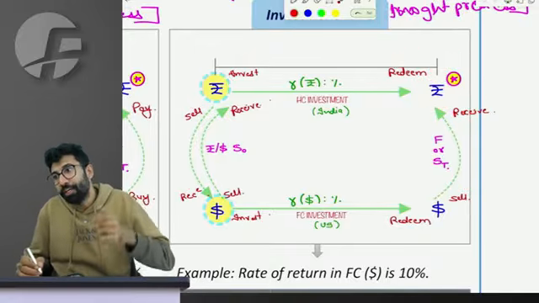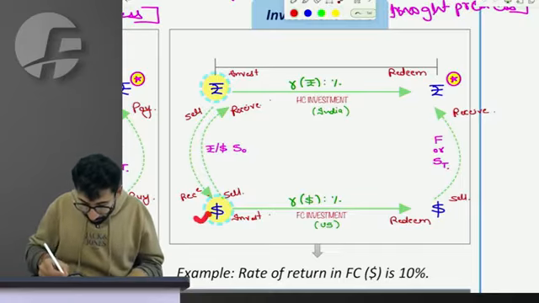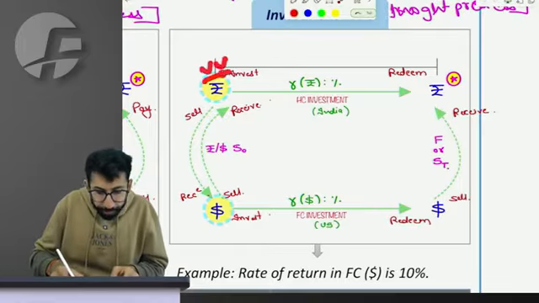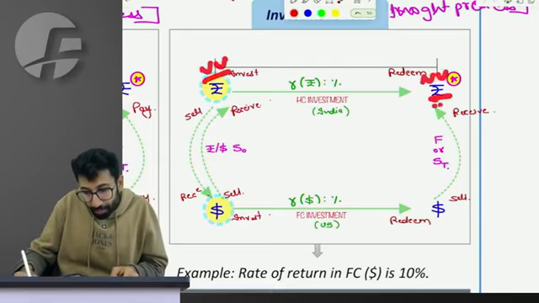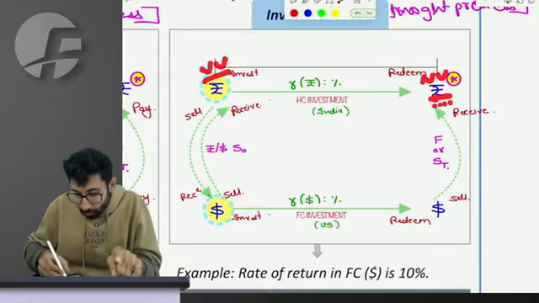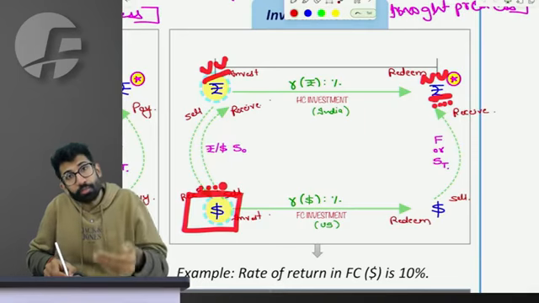Sir, I want to create one more possibility for you people in this. First, sir, imagine, is it possible that I am an Indian company, my home currency is rupee, but examiners say that even if your home currency is rupee, you have excess funds available with you in terms of dollars.